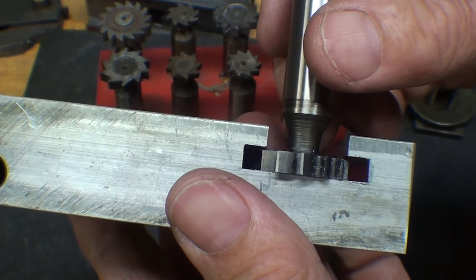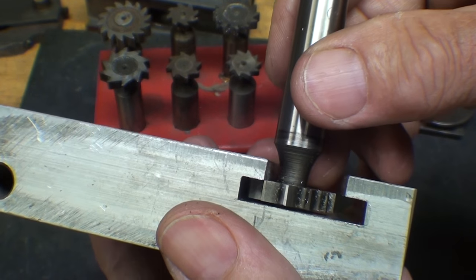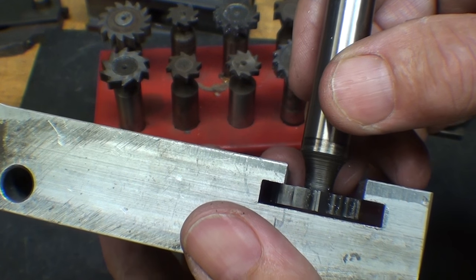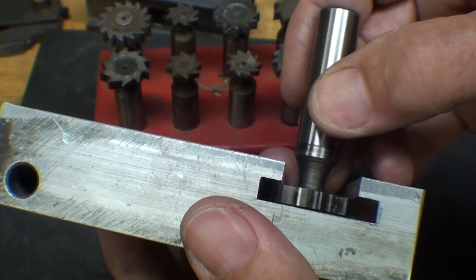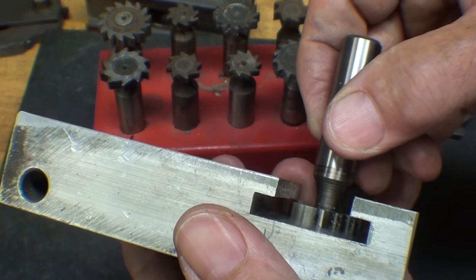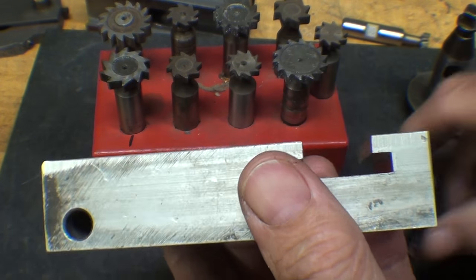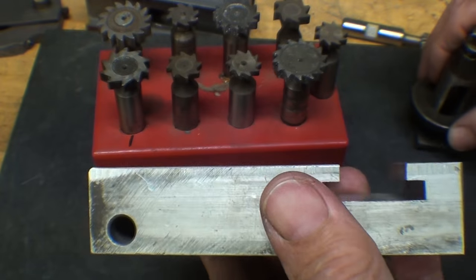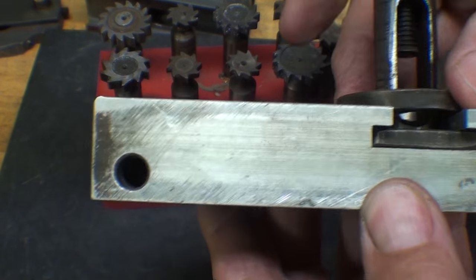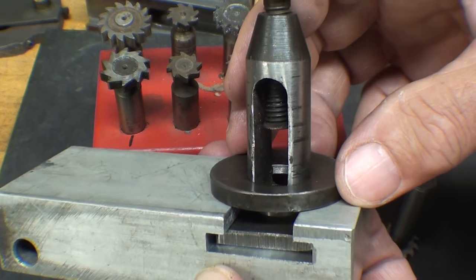However, it is not the right thickness. So I'll go in all the way with one pass, then change the position of the table, raise it up and do the other pass, then move over and do the other side. That's how we go about making a T-slot — something I don't do very often — and it has to accommodate the tool post like that.